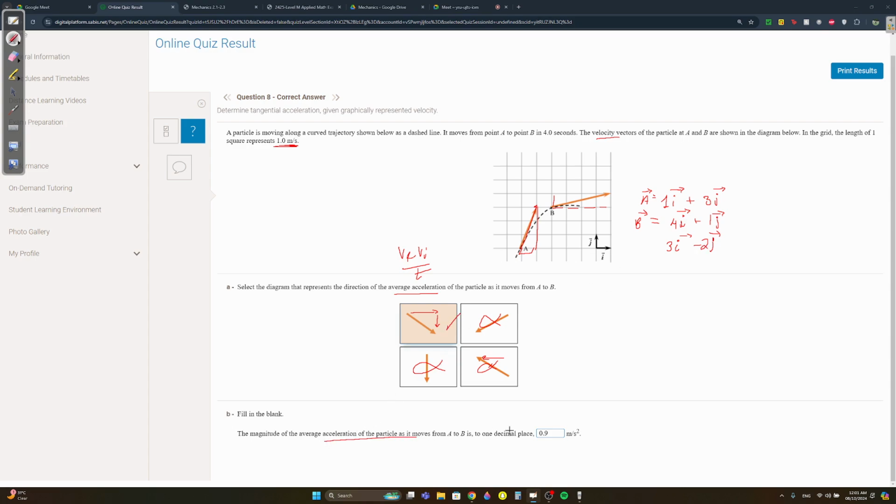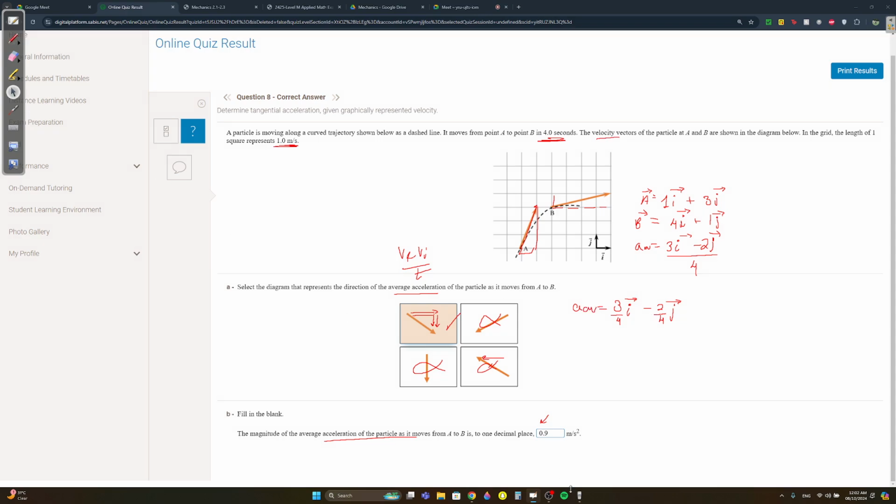The magnitude of the average acceleration is how much? We got this is average acceleration. Oh, hold up, wait. Yeah, we're gonna divide by 4, right? Since the time is 4 seconds. So we're gonna divide all of this by 4. So 3 over 4 i minus 2 over 4 j. That's the average acceleration, right? Because it has to be velocity final minus velocity initial over time. You didn't really need to divide by 4 because it won't change the sign. Here, what matters is just the sign. It's going right, then down. Okay. So you get this.